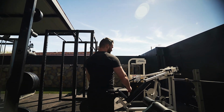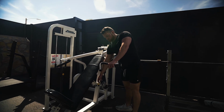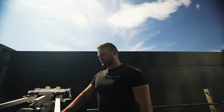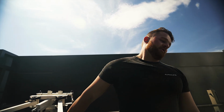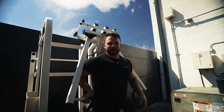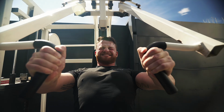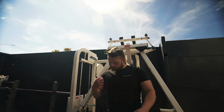This piece also probably feels really good. Same thing, just incline. And the cool part about it is you can change the degree of incline, which doesn't go too low, maybe 45, maybe a little bit higher. I've been really enjoying low incline lately, like 30 degrees. But yeah, I mean, this piece probably feels really good too. I wish we could use it, but trying to stick to the program, which sometimes is difficult when I'm a kid in a candy store. Like, all right, let's do the real set. Come on. That was really good. Wish I would have had a spotter.